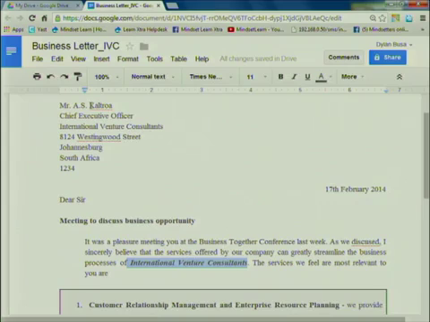Now you'll also notice that there are some words that are underlined in red, and if you've ever worked in Microsoft Office or OpenOffice, you'll probably understand that that means that there is a spelling mistake. Now, Caltroa is somebody's name, so that has been spelled correctly, and Westingwood is the street name, that has also been spelled correctly, but down here the word discussed has been misspelt.